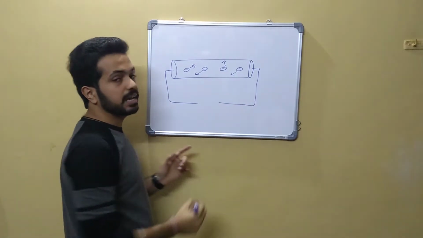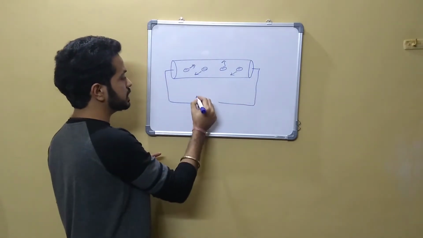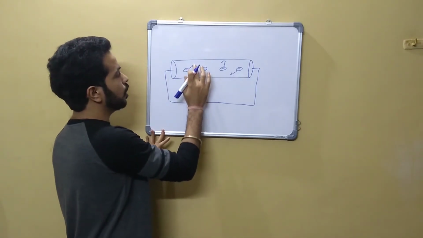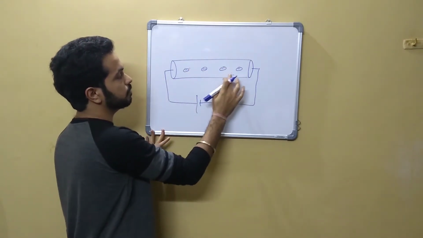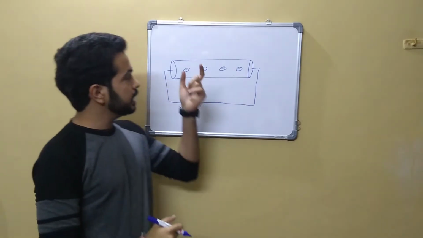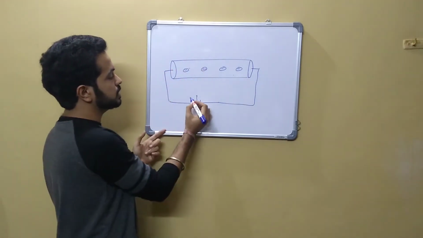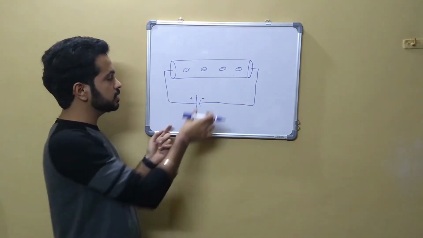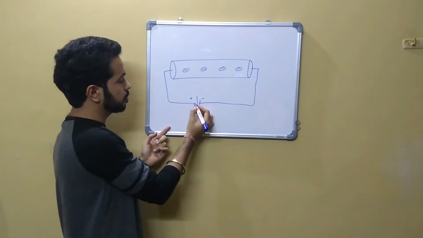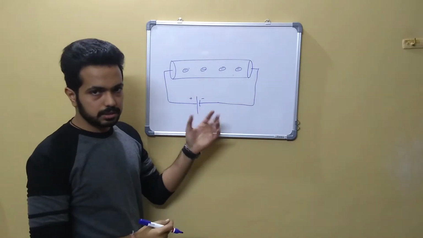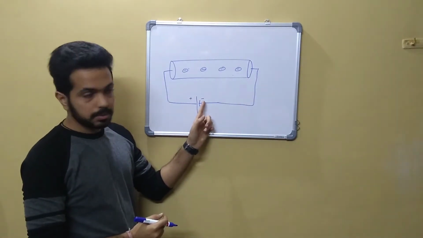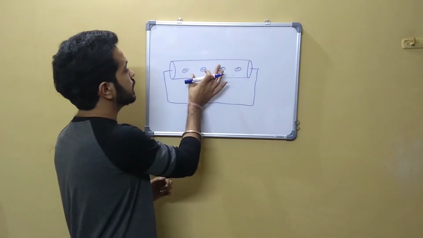But if I apply, now this is a very important thing over here, if I apply an energy source, I'm talking about a cell over here, all these electrons will start flowing in one direction. Now you tell me, electrons are negatively charged and this is a positive terminal, this is a negative terminal of a cell. What you see over here is a symbol of a cell. We'll talk about the symbols in some time, but this is a cell, this is the positive terminal, this is a negative terminal, and electrons, as I said, are negative in charge.